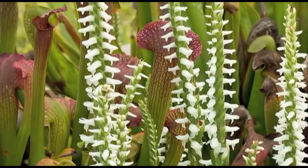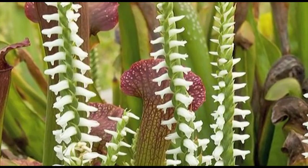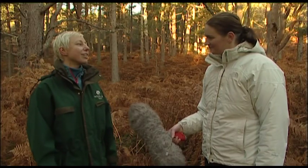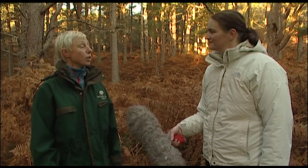And here it's particularly important because we have this very special orchid called the Creeping Lady's Tresses. It's one of the few British orchids that you only get mostly in Scotland. It goes into Northern England as well. And it's nationally scarce. It is declining, although we are very lucky to have quite a lot of it here. But nonetheless, it's very important that we look after it. So having the horse in here will help keep that orchid safe. And I'm sorry we can't show it to you today. It only flowers in the summer.